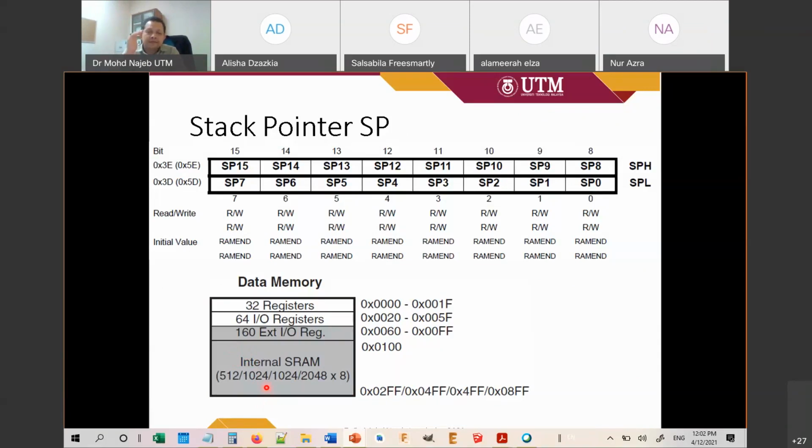After you do the push in your interrupt service routine, because your previous values of R1 until R32 have been saved in the stack, you can now freely use them. But before that you clear all your R1 until R32, and then you can start using them in your interrupt service routine.